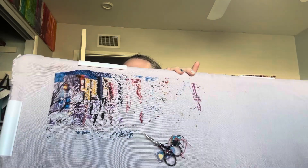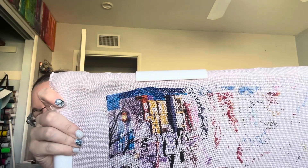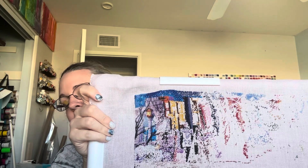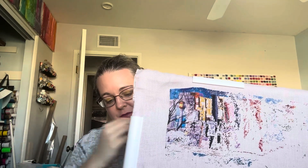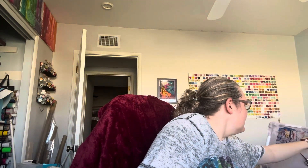Hey everybody, welcome back! Today is Tuesday, January 23rd, it is almost noon — I have a meeting starting at noon. I put in 1,080 stitches yesterday. The only way that happened is because I filled in this bit right here which was all DMC 939, that darker strip. I was going to get more in actually, but my baby boy has been having a lot of difficulty sleeping lately and won't go to sleep without one of us in there, and my husband's sick so it's all on me.